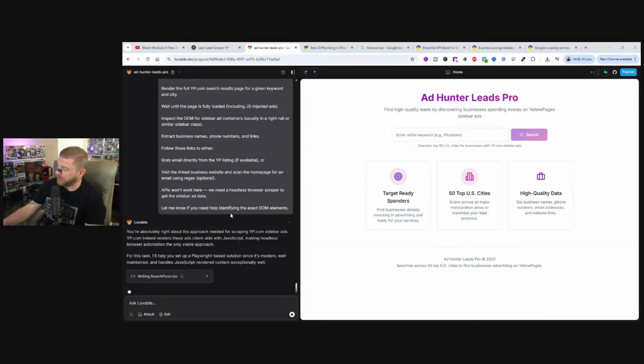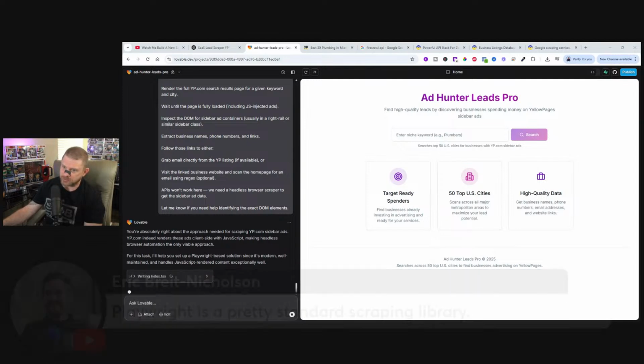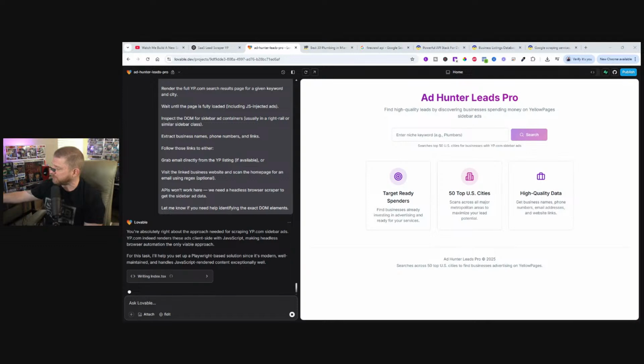This is the tedious part about doing this: sometimes there's just nothing you can do and you have to wait for it to finish thinking. But it still beats the alternative, right? Playwright is a pretty standard scraping library. That makes sense. I've only done either fully in the browser type apps or API based apps. Let me show the one I was working on yesterday while we're waiting. Who's somebody that I messaged with it?